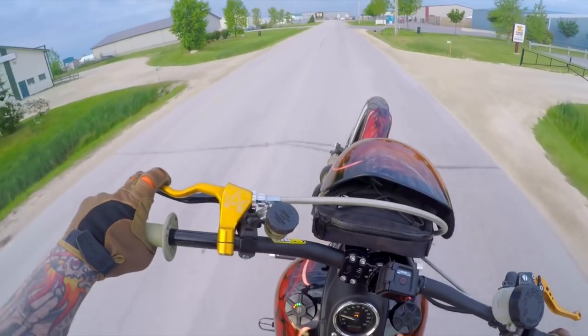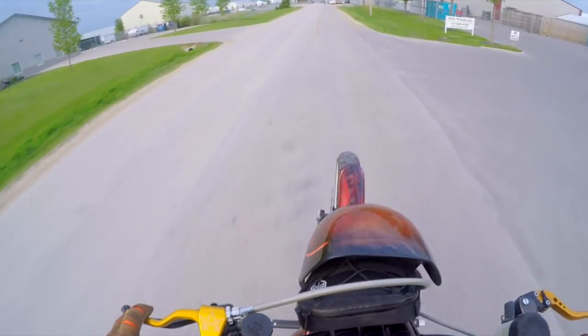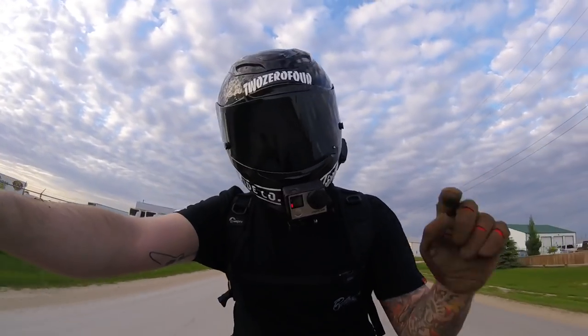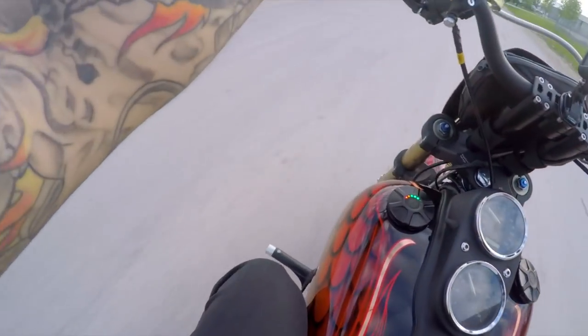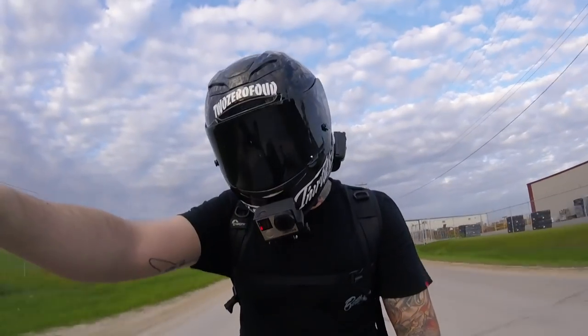Yeah, we got front brakes. That was weak. Well, I guess that's a good test of my suspension. I can already tell. Definitely need to crank up the compression on it. That thing came down a little bit rough, but I haven't touched nothing. I'm pretty sure everything's set either neutral or on the softest settings right now.